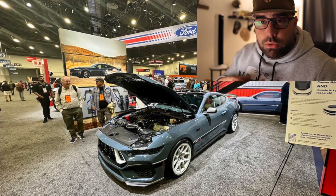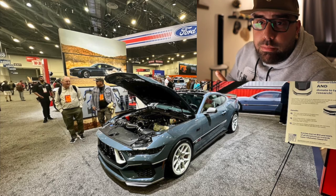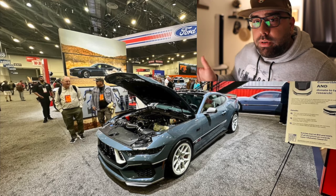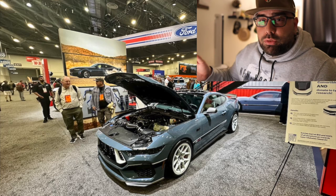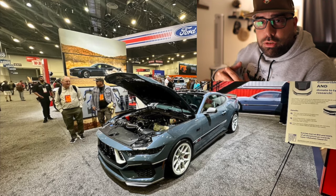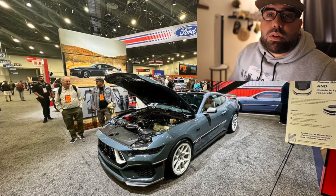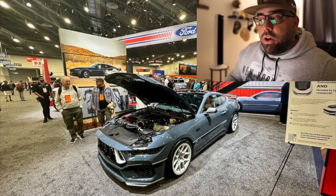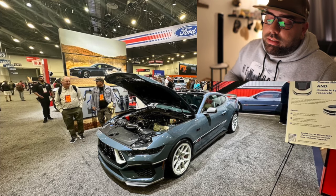Ford Performance released a kit and debuted it on the Ford Concept FP800S Mustang, this one right here. This one was released at SEMA, and it was definitely a big hit. Now, the kit that was debuted on this vehicle is available for you to buy right now. So your 2024 Mustang V8, whether it's a GT or a Dark Horse, you can now get this supercharger kit that unlocks 810 horsepower at a cost of $10,000. And again, leave me a comment and tell me what you think.